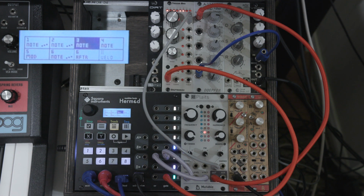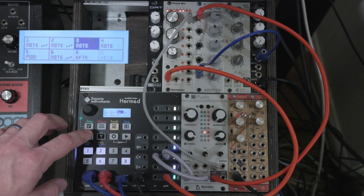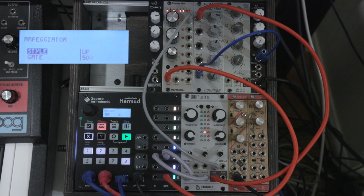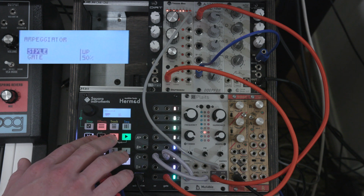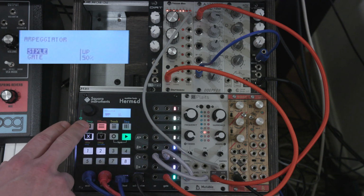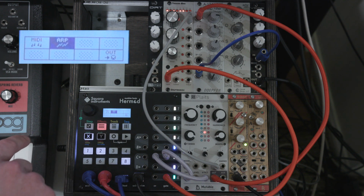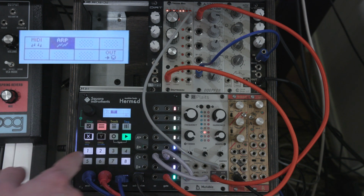And now I might just add a little bit of a lead on the Moog. So I might go ahead and trigger an arpeggiator. Great. So that kind of works. I might tweak my sound a little bit.